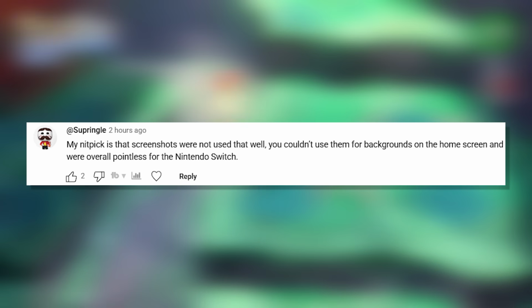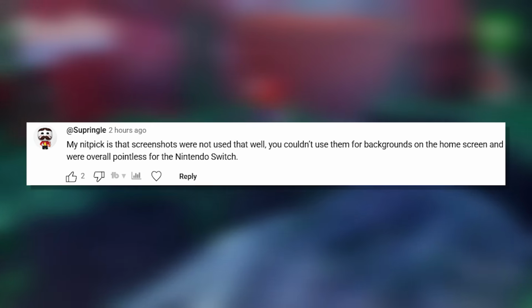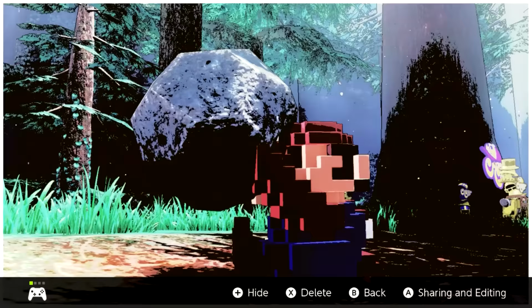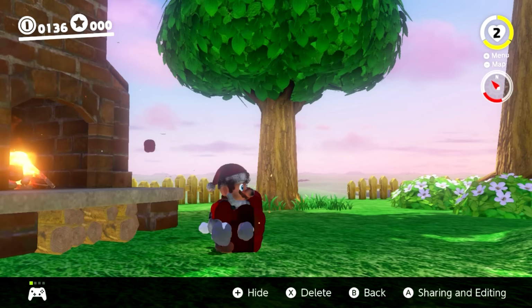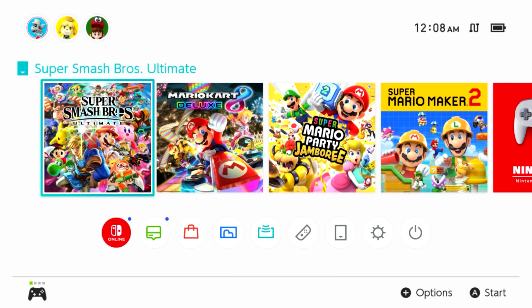Supringle says, my nitpick is that screenshots were not used that well. You couldn't use them for backgrounds on the home screen and were overall pointless for the Nintendo Switch. Honestly, I don't have any problems with how screenshots were implemented. I think they work perfectly well, and it was fun to take pictures in games, especially the ones like Odyssey that had a dedicated snapshot mode. The only reason I included this comment is because I think it'd be very funny to imagine screenshot-based themes.